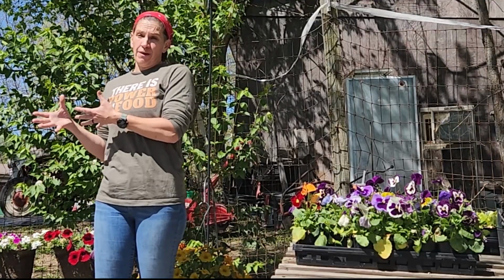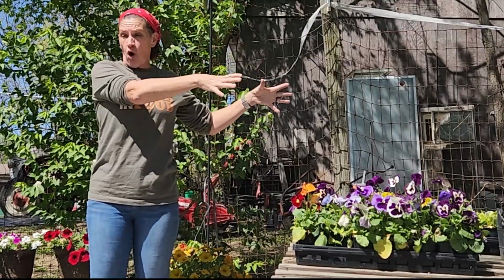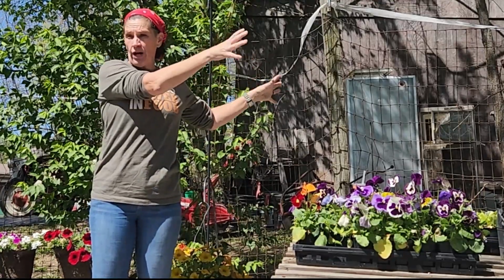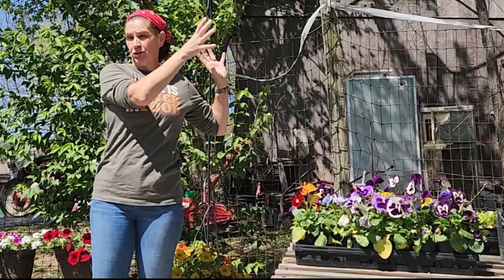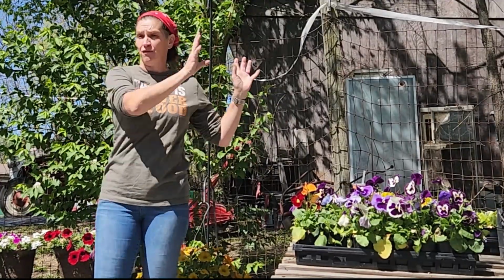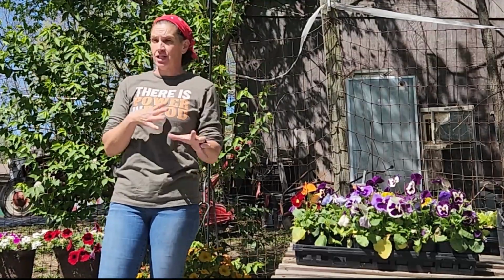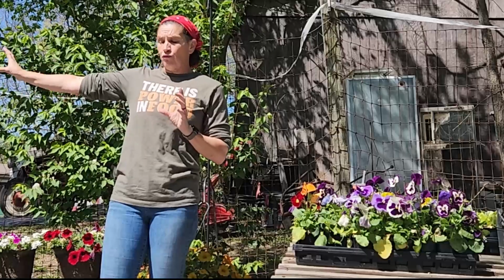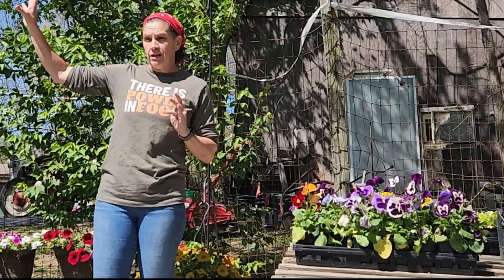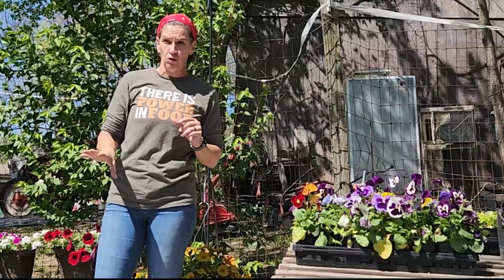So I always recommend buying from like a local nursery if you can. If it's somebody that's a small provider in your area, you have better options of being able to ask them questions and find out how those plants have been treated, if they've started them, if they've gotten them from other local growers, whether or not they've been hardened off, etc. Even your local farmers market, most of those vendors are growing their own stuff, or they know where those plants have come from and they can tell you about that.